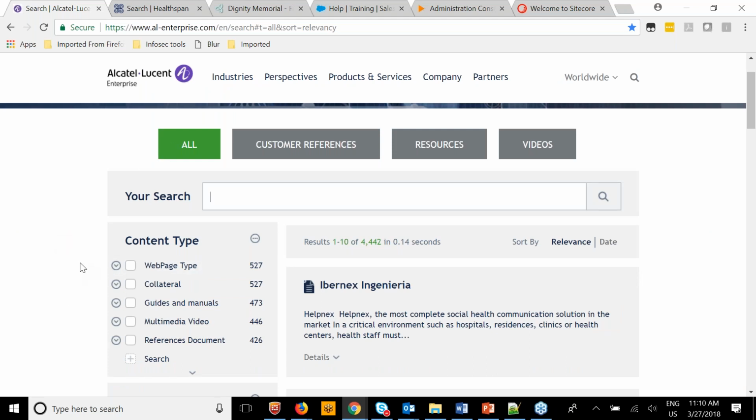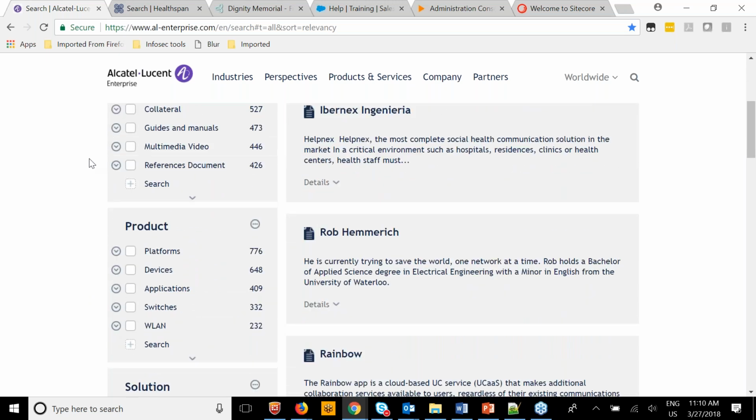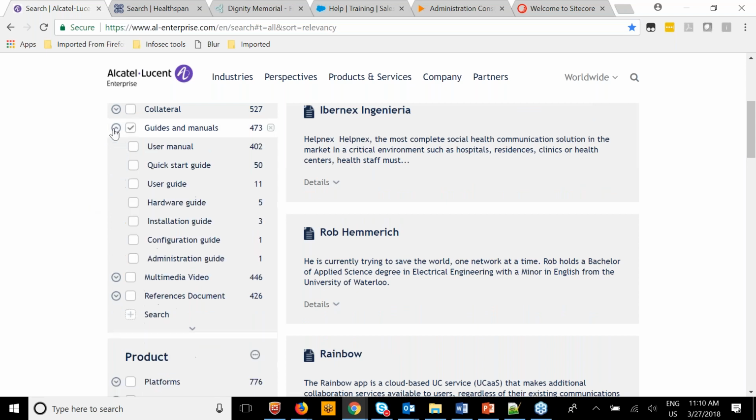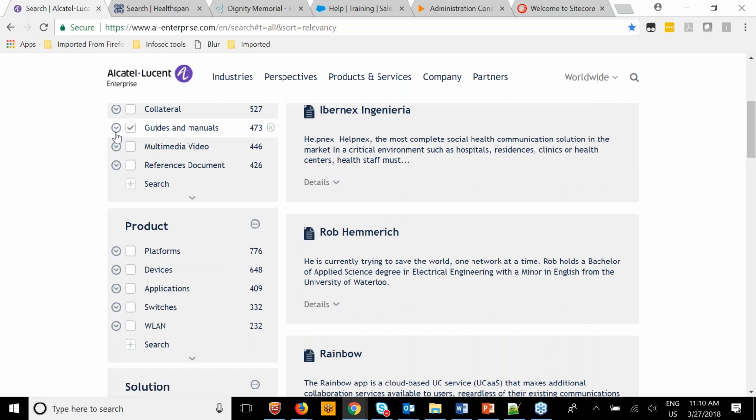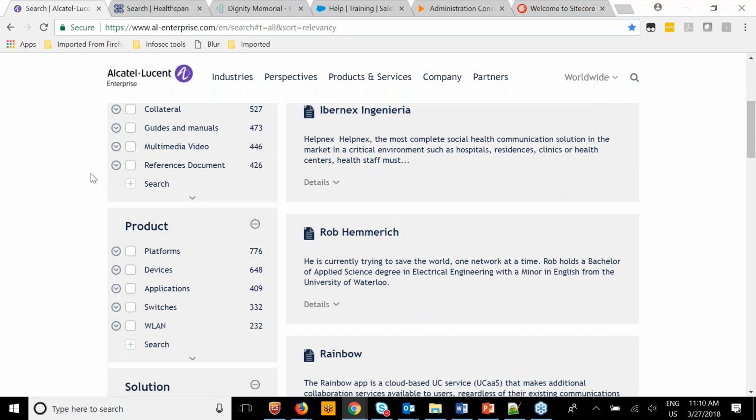As you can see, they're using a number of Coveo components here to help the users to refine their query, to drill down to the sort of information that they're really looking for. And in my experience, it's really important to choose useful facets, filters like you see over here on the left-hand side. Alcatel-Lucent has gone for really a hierarchical kind of structure where users are able to select quite clearly the sort of information they're looking for.